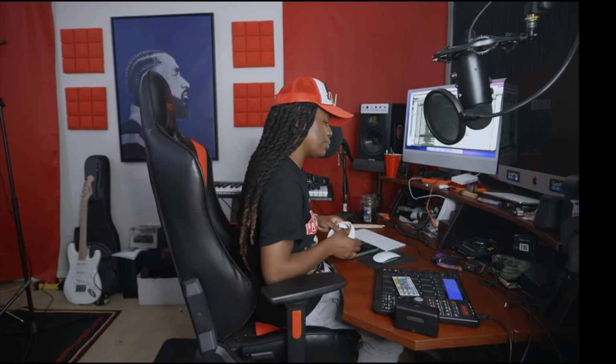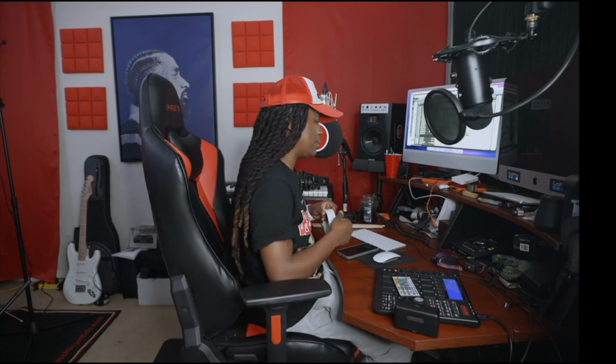Nah, I already went ahead and ordered a new Thunderbolt cable just to test the last one out. Honestly, the Thunderbolt cable is kind of old, but I'm using the same Thunderbolt cable with my new one, and it seems to be working fine. So I really just think my last interface definitely was on its last leg. It fought the good fight, and it was just time to replace it with a new one. So I'm grateful for this one that I got, man. I'm gonna turn up with this one for sure.